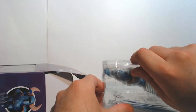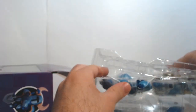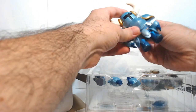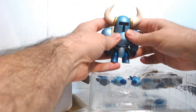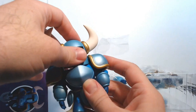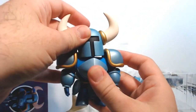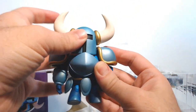Is there any tape I have to undo? Nope, doesn't look like it. Got some plastic we gotta rip off. And here he is, his Boba Fett helmet looking ass. It really feels kind of flimsy, like it's... nah, it doesn't feel like it's gonna pop off. Can't look up and down much, but we got good rotation.